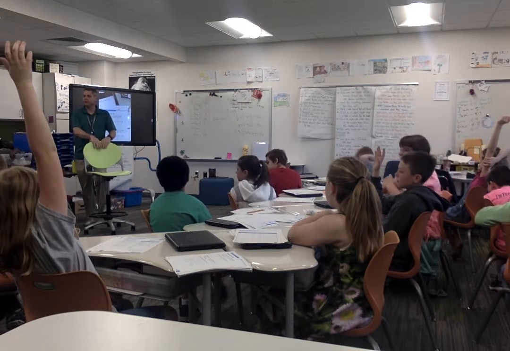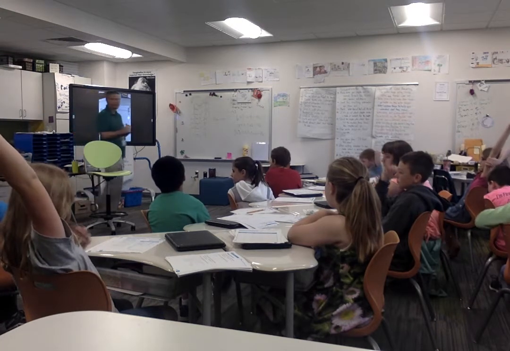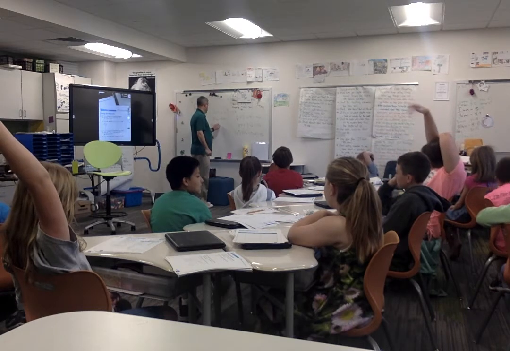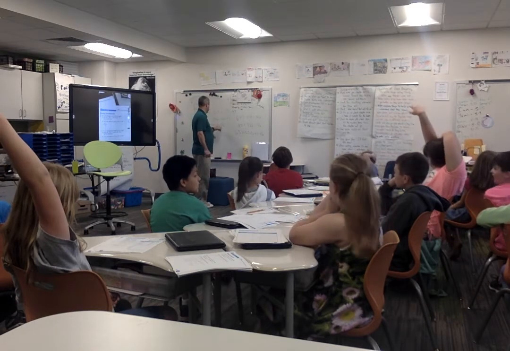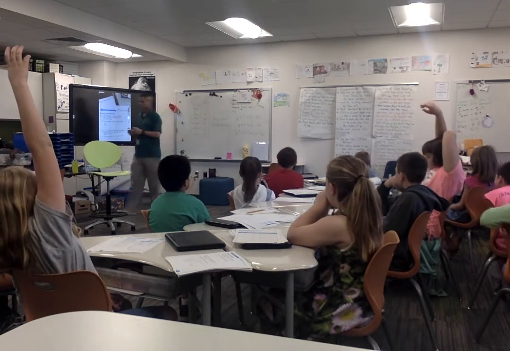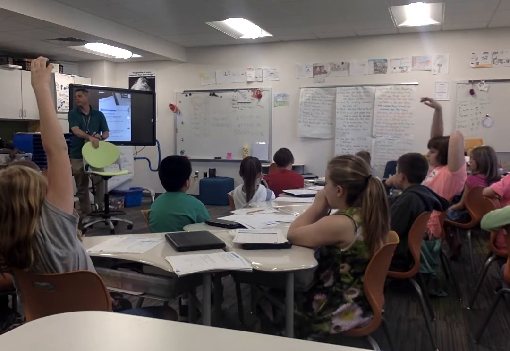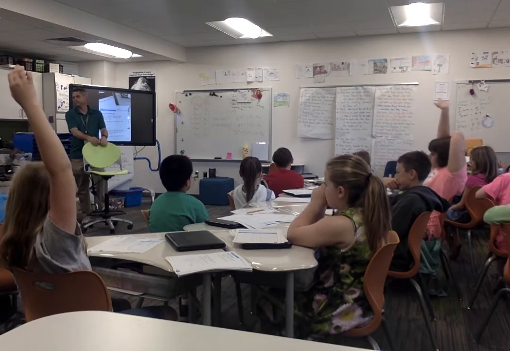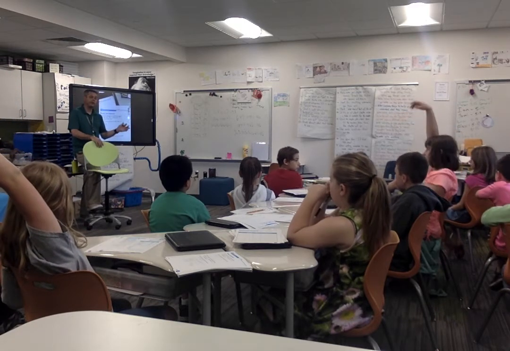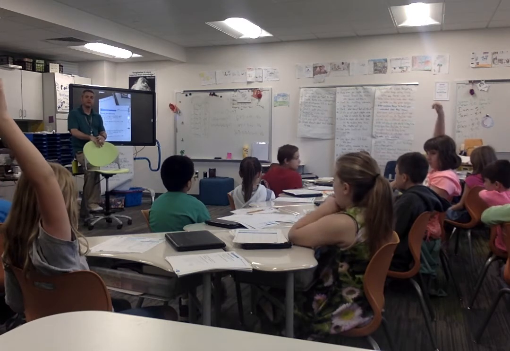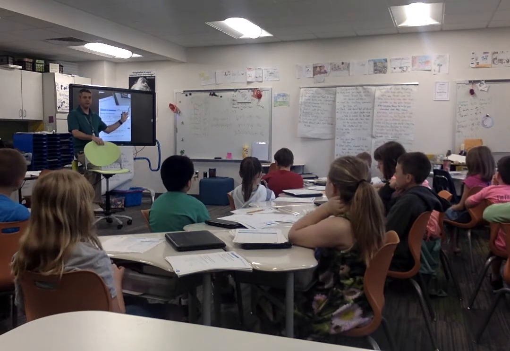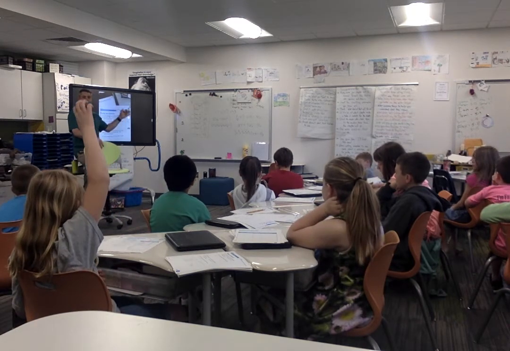Nevaeh, I haven't heard from you for a while. 6 plus 6 plus 6 plus 6 plus 6 plus 6 plus 7. 1, 2, 3, 4, 5, 6 plus 7. Okay. Mackenzie, is there another way you want to do it? No? Okay. So, creating tables can help us organize things, right, Alex? Also, we notice patterns in this, right? What's the pattern going on here? Who can tell me the pattern that's happening?